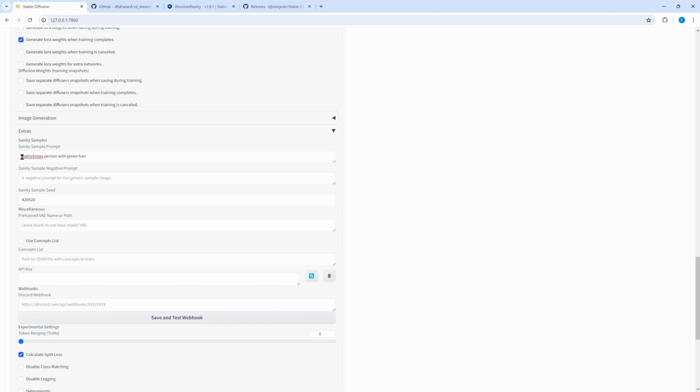So if your sanity sample at some point looks like the person you are training, but without green hair, then you're experiencing overtraining and overfitting. It means the generation process of your images does not use anything from the prompt at all. You could use anything like green hair, blue hair, wearing a hat, holding a camera, although things like wearing a hat and holding a camera are more complex. Green hair is less complex and you will have a better hint.